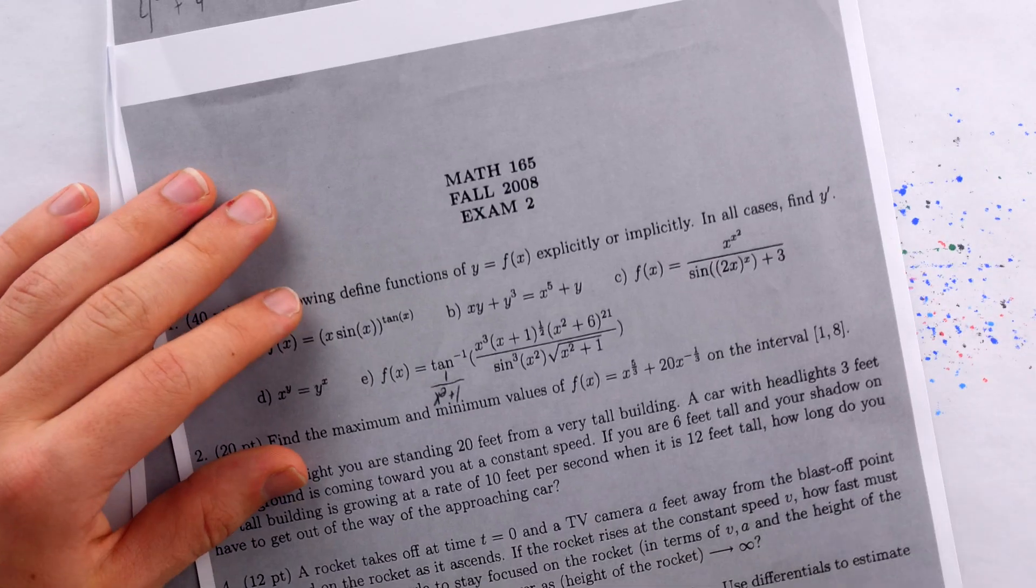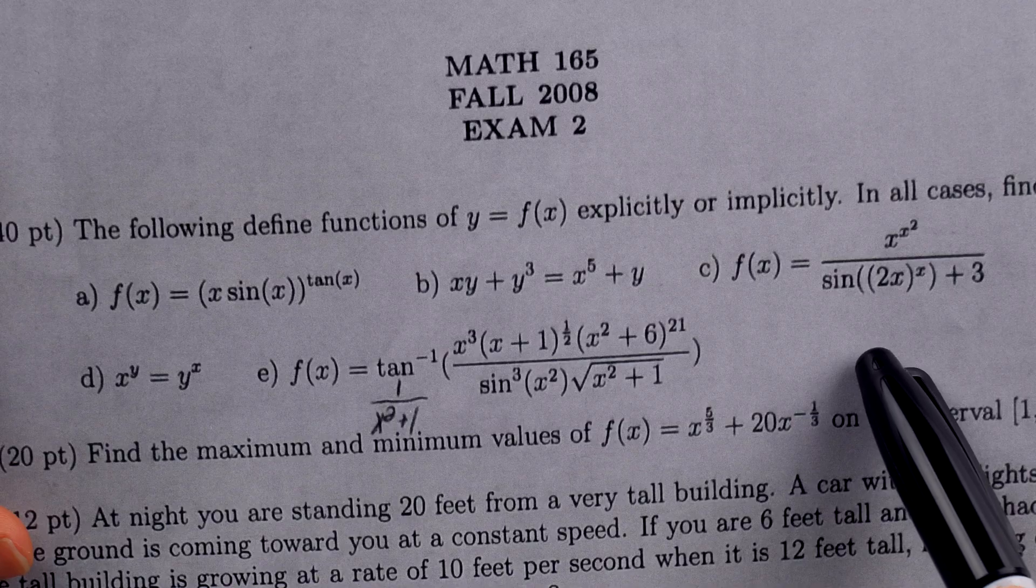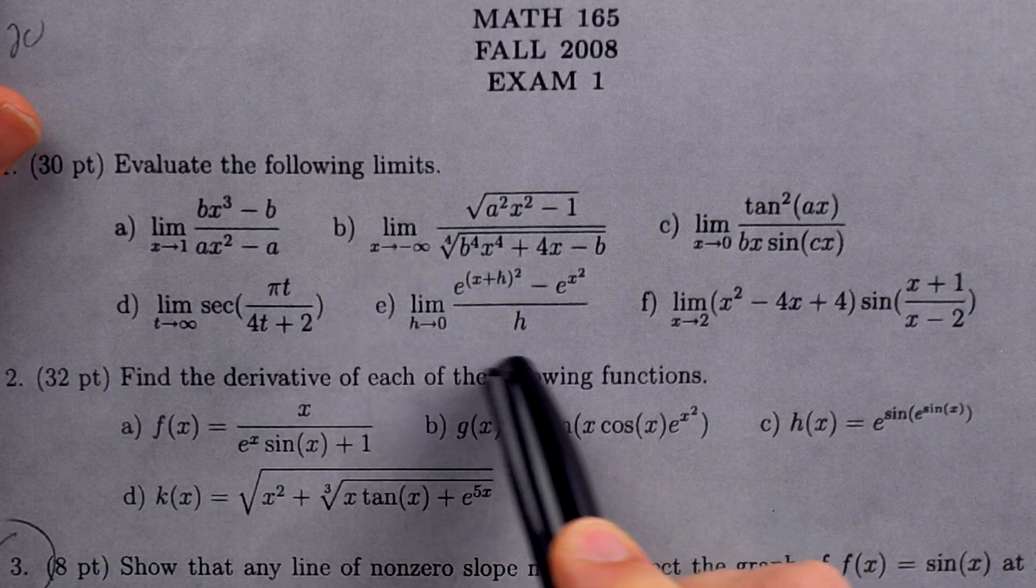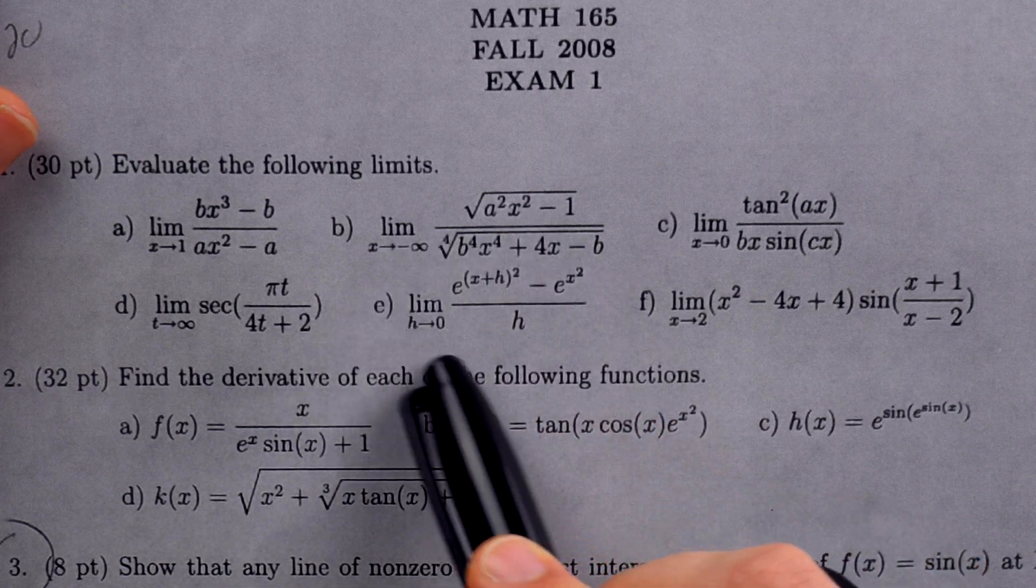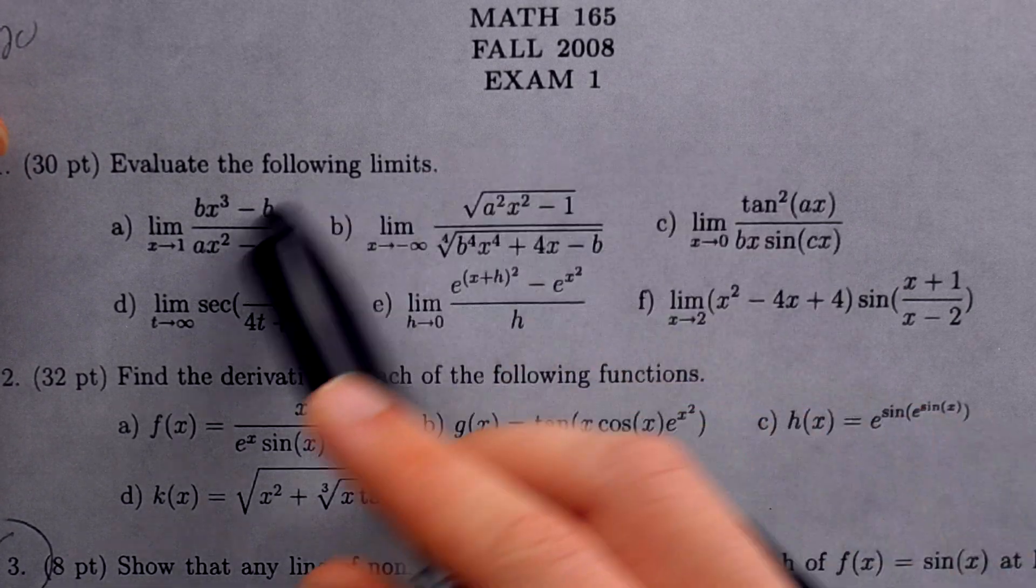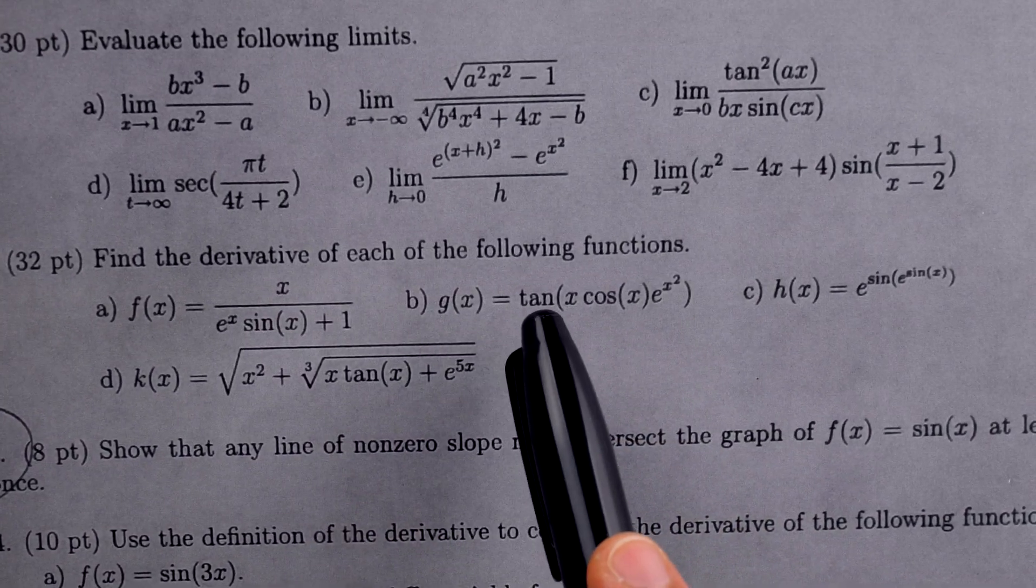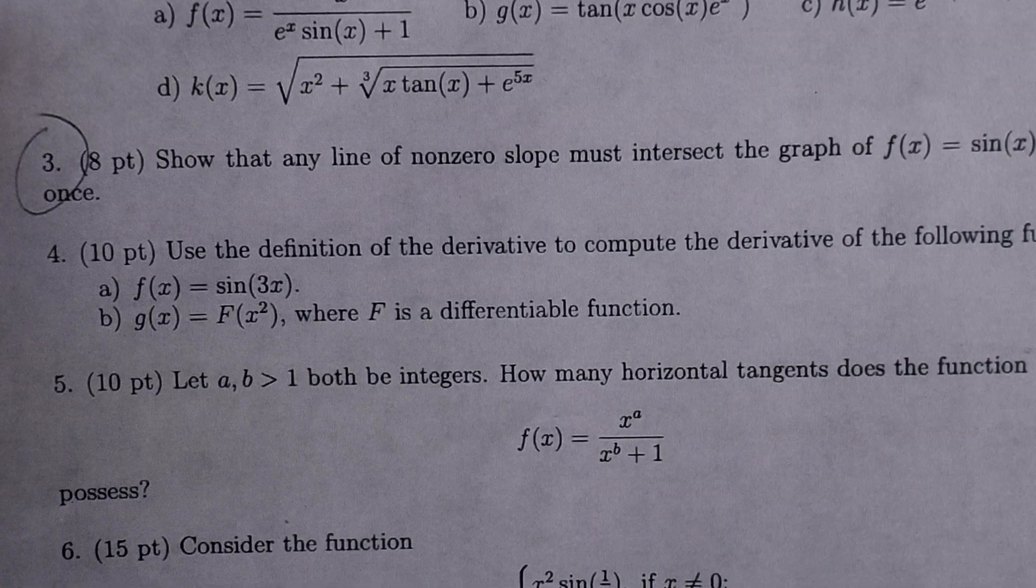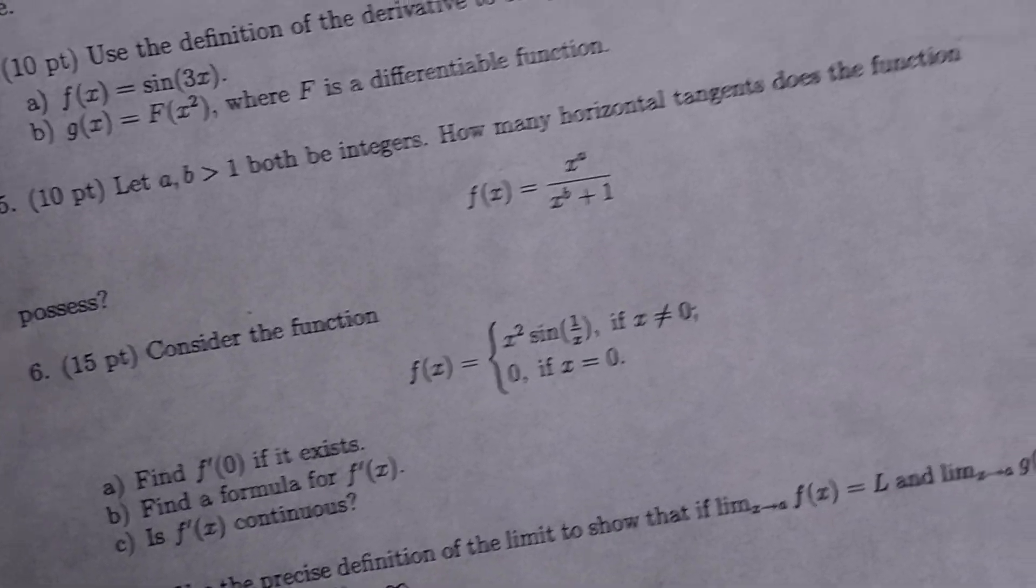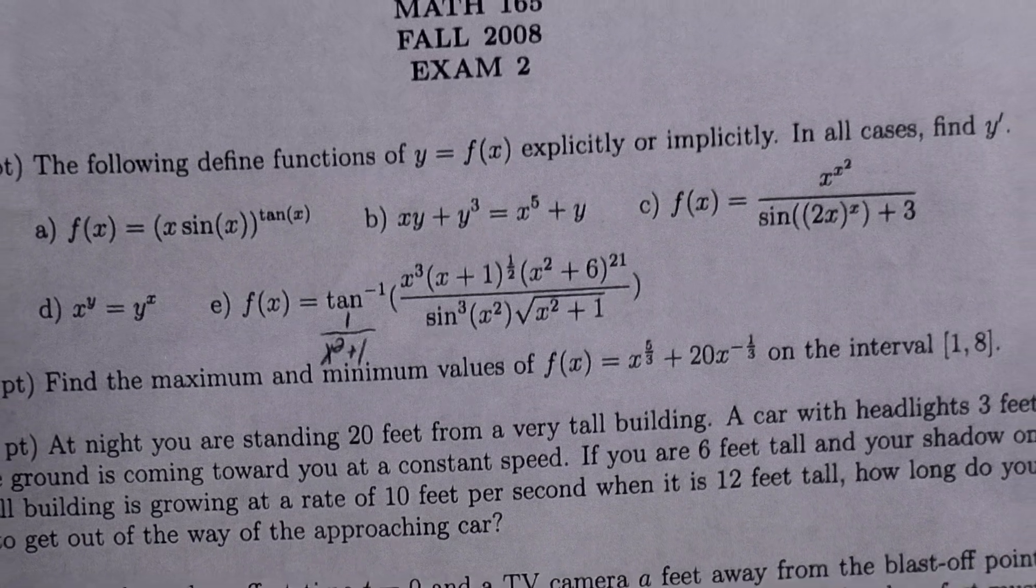But what we can say is take a look at some of these derivative problems. This is the part that just makes it seem totally unnecessarily cruel. In isolation, pretty much all of these problems look totally fine. Some of these limits are a little gross. This one here has the cute trick where you're supposed to recognize that it's a difference quotient. So recognize that this is the limit definition of the derivative for e to the x squared. And that becomes an easy limit to evaluate. But these are messy limits. Can you use L'Hopital's rule? Probably. I sure hope so. You've got some chain rule stuff here that just seems a lot messier than necessary. Problem three here seems pretty standard. The rest of this is pretty normal. A little bit more on the hard side. You wouldn't give these problems to your average Calc 1 high school student. But it all seems like fair game as long as you've been teaching this material rigorously and doing a good job making sure students are prepared for this type of conceptual question.